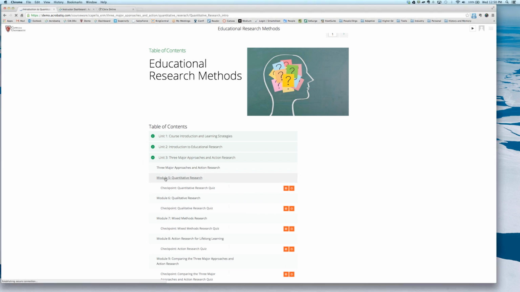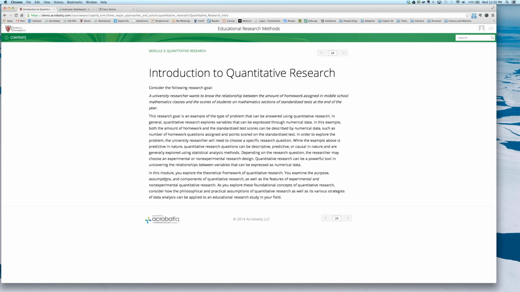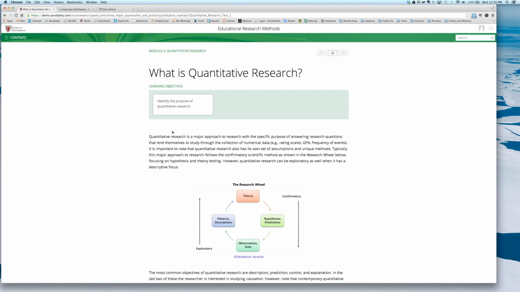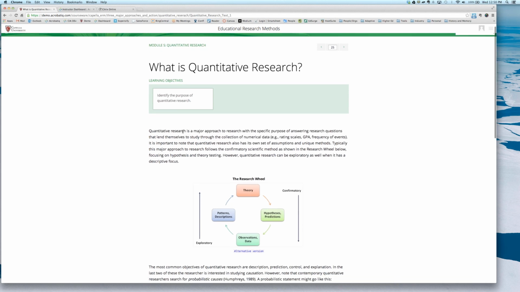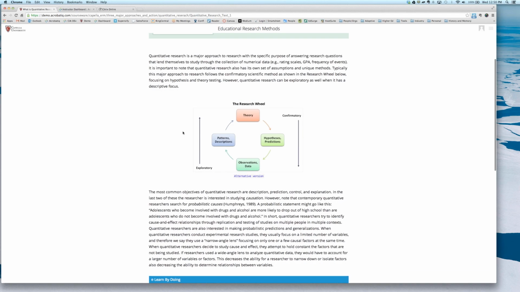Let's go into one of our sections here. I'll just fly through. All of our courseware, as I said before, is very, very easy to use and very simple to use, with very simple navigation. I'm just going to go forward to one page, and you can see right off the top, this is module 5 on quantitative research. Right at the top, we drop in that learning objective. If you remember that scaffold, that fish scale that we showed a minute or two earlier, that's one of these high-level learning objectives. I want to tell the student, this is what you're going to be working on this particular page. And it's a very simple exposition of some content, similar to what you might see.